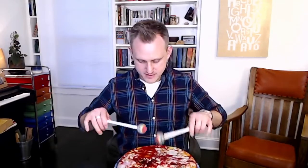I don't have other mallets at home, but you could pull soft yarn mallets, felt mallets, or whatever kind of mallets you want from xylophones or whatever. I pull either from my xylophones or old yarn mallets or whatever I have available, and each kid gets a pair. Then I say, okay, we're going to try the same thing in our big circle. Can you just now, instead of playing with your hands, play with the mallets? So we try it. Pizza, pizza, peanut butter, pizza.